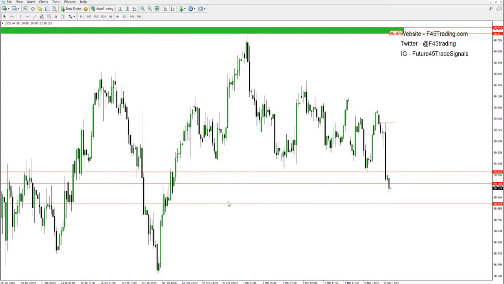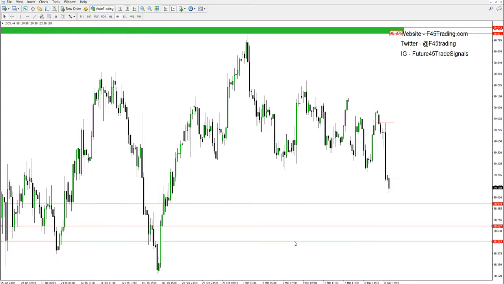I've got a couple of areas marked up on the chart here now. These areas in here shouldn't offer too much resistance. Price may bounce a little bit in these areas, but I would expect the major one offering resistance, I keep saying resistance, would be the 88.50 level, basically right in around here.